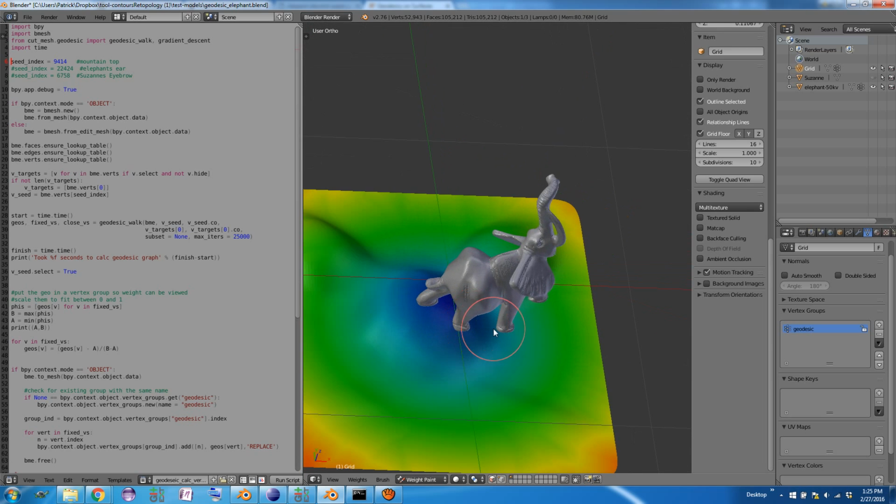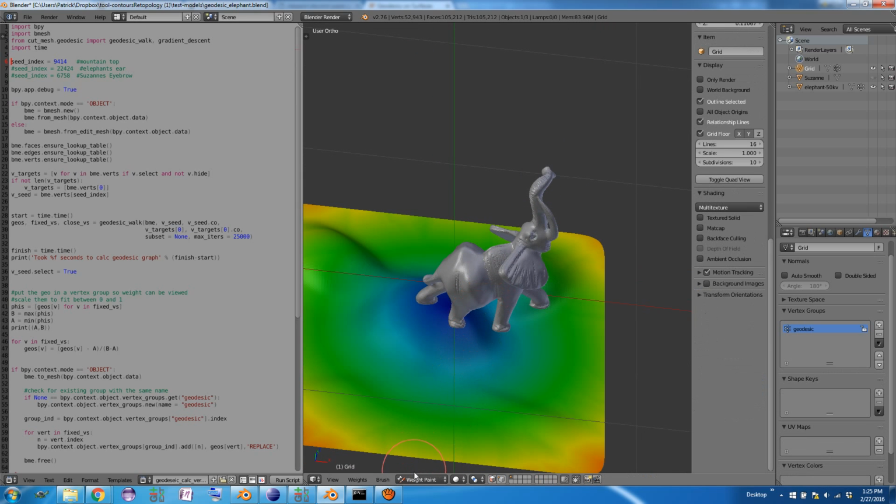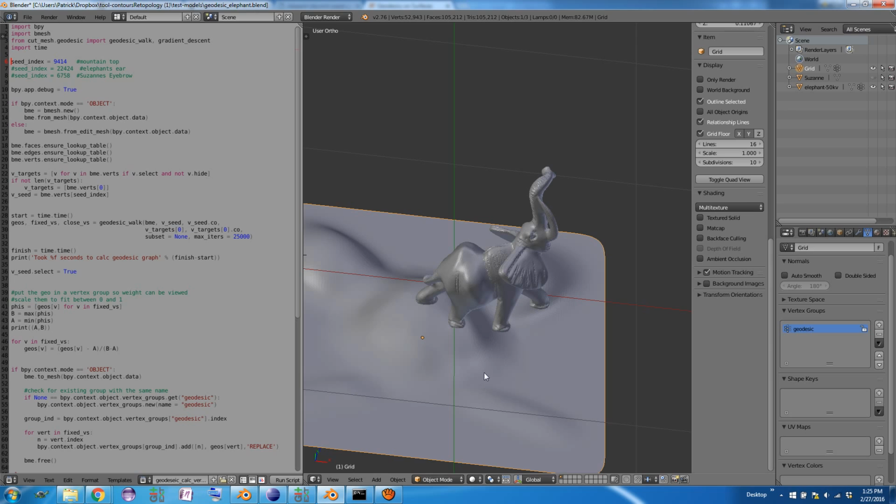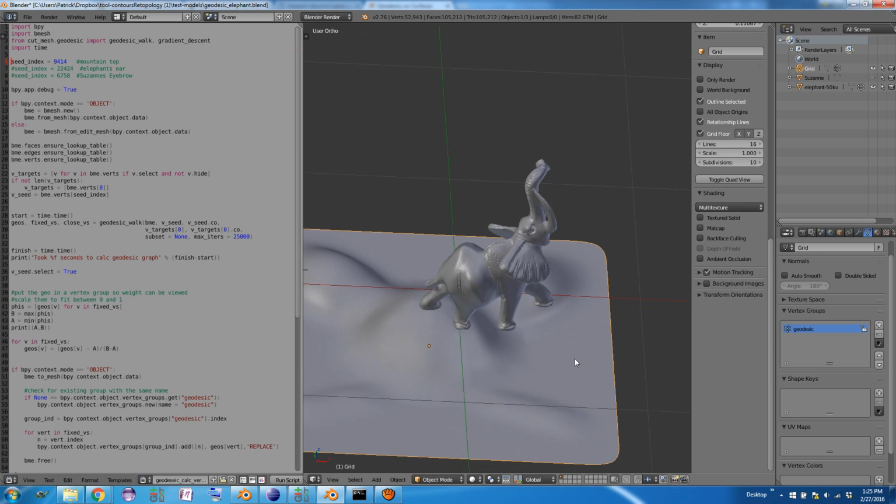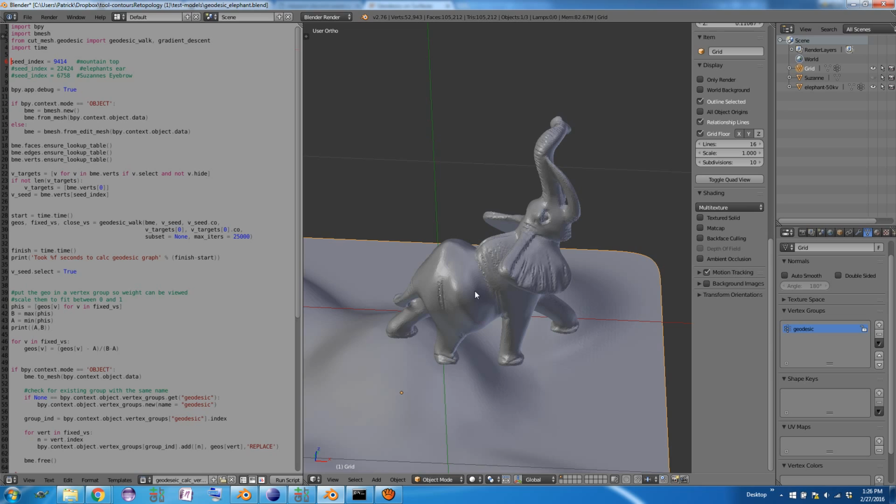Once you have the distance field, the next step into getting something useful from it would be to either sort those distances and only use a subset of mesh elements that are within a certain distance, or do some behavior on the mesh that is proportional to the distance, or find your way back from any point to where you started in the shortest way possible. To do that, you need to calculate the gradient of distance on the mesh. That's the equivalent of rolling downhill, where gravity is what's pulling you down, or the shape of the surface and gravity. But for this, you're going down the distance function.